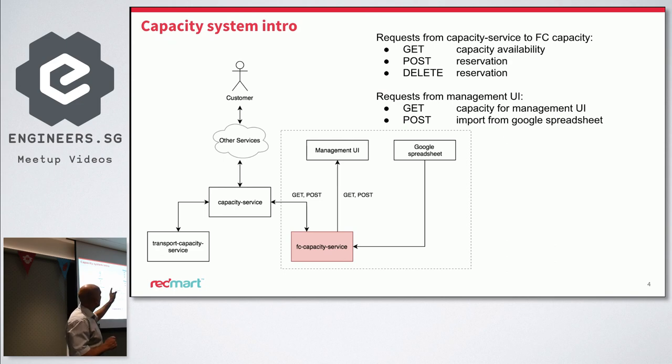And we have a POST request and a DELETE request from the same service. Whenever you make a reservation, you pick your time slot, this service responds that this time slot is available. Then you pick this time slot, saying I want to be delivered here. So a POST request goes to this service, and we reserve this capacity for you. This is what the POST reservation request means. It actually makes the reservation. Then if you change your mind, or we have other circumstances when we want to cancel this reservation, we have a DELETE request for this: delete this reservation, free it up.